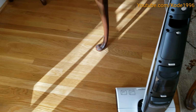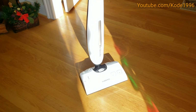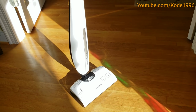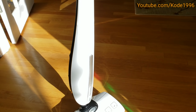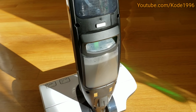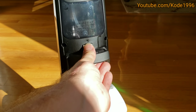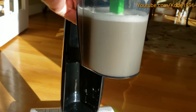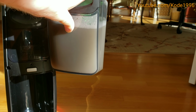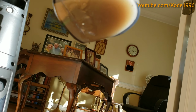All right, so we have used up all of the water. So let's take a look at the dirty water. So we were able to clean up all of these floors. As you can see, we got this far in on our second tank of water. All we have left is this one little room right there. So it almost did the whole entire house on just two tanks of clean water. So here's the dirty water. Look at the dirty water. Isn't that crazy? This does such a great job in cleaning the hard floors. The proof is in the water. Look at that.